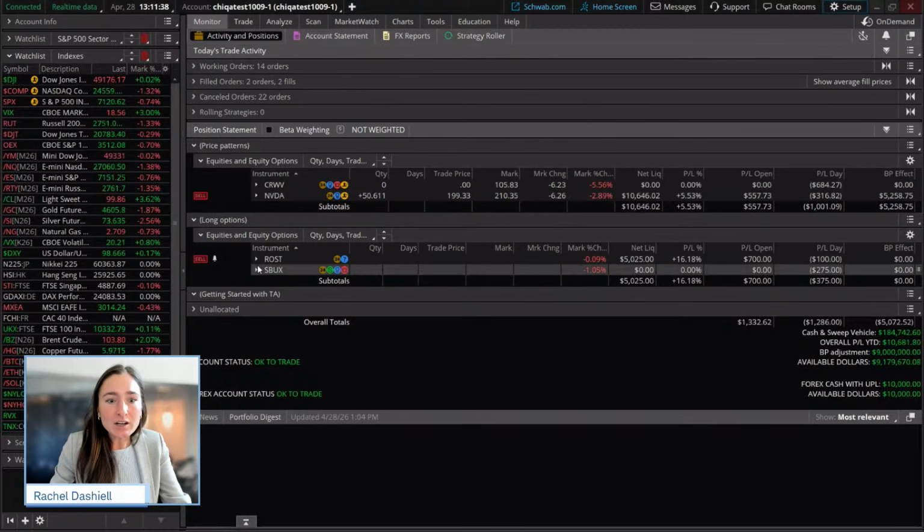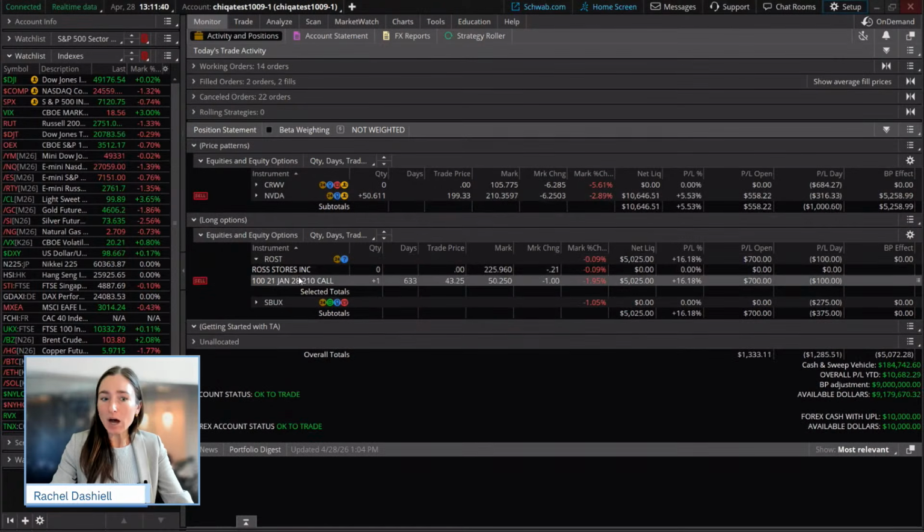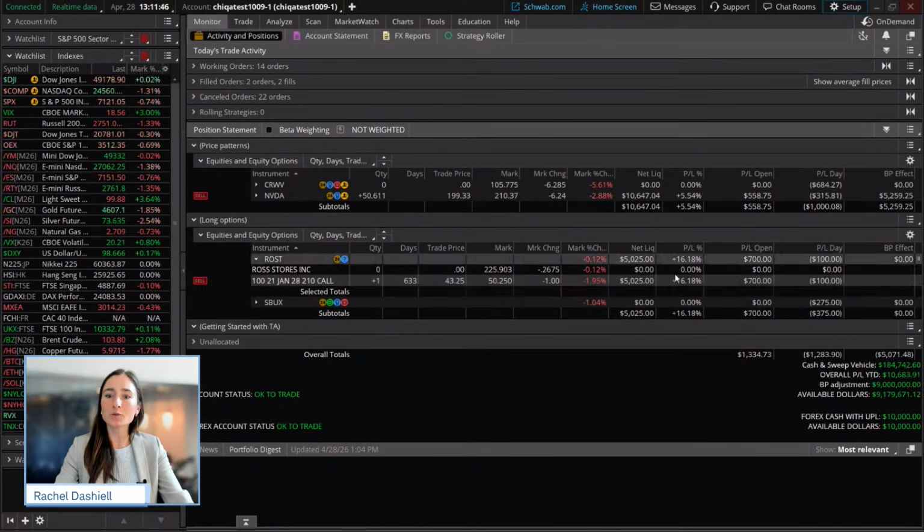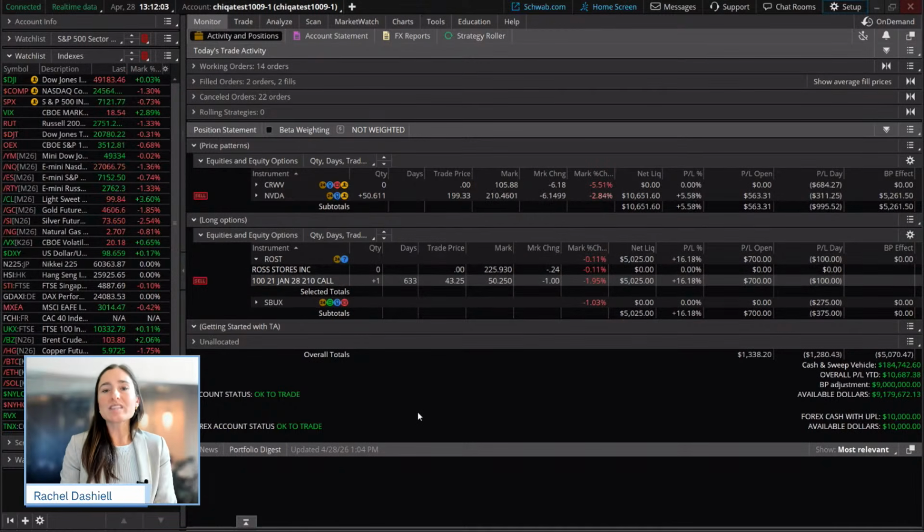So let's look at another one. We have our leap option in Ross, and we've just had that one contract hanging there. We've seen a little bit of a pullback from the highs, but it has been consolidating over a certain level. Now, they do have earnings coming up about 3 to 4 weeks from now. And what I thought we could do in this class is something a little different than we typically do when it comes to this trade.